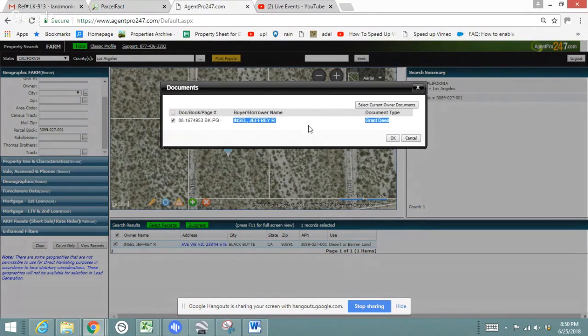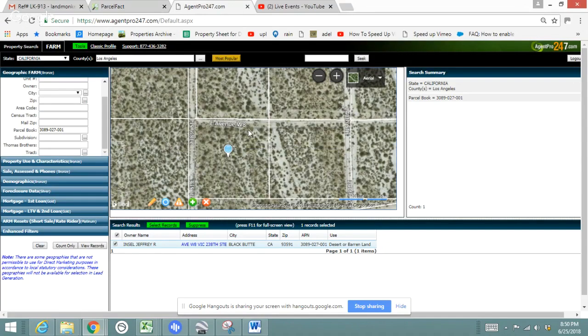unless I'm out of funds, in which case if I'm out of funds, just let me know. I'll have to refill it. It'll give you an error once you click OK. But otherwise, if there's nothing here, that means they don't have the deed. But in this case, they do. You click OK and you click download. And that should give you help on how to find the deed.